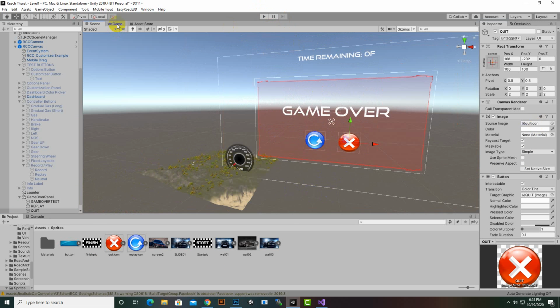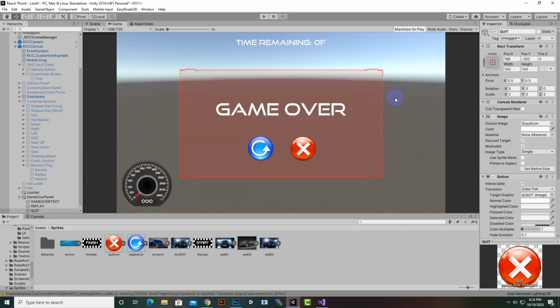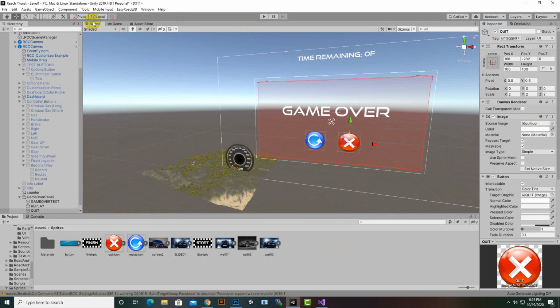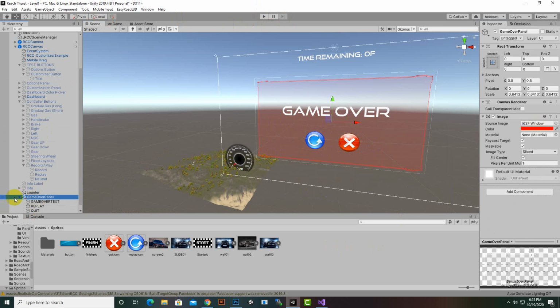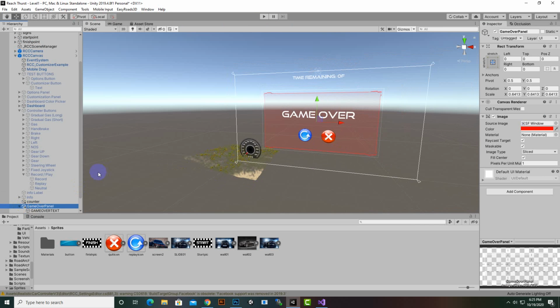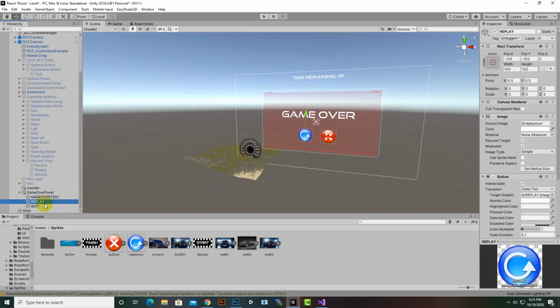Okay, so now in play mode you can see our game screen and the replay and quit buttons are there. So that's nice. Now we can hide this game over panel, and in the next video we will do programming for this replay and quit button.